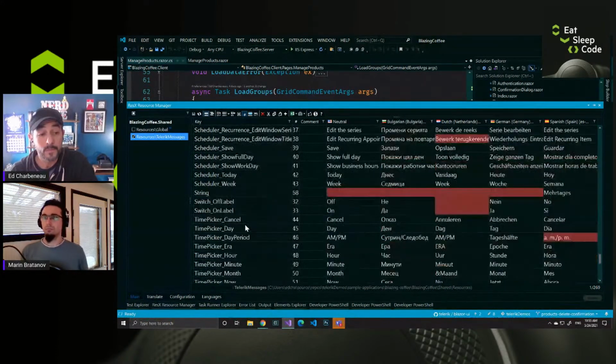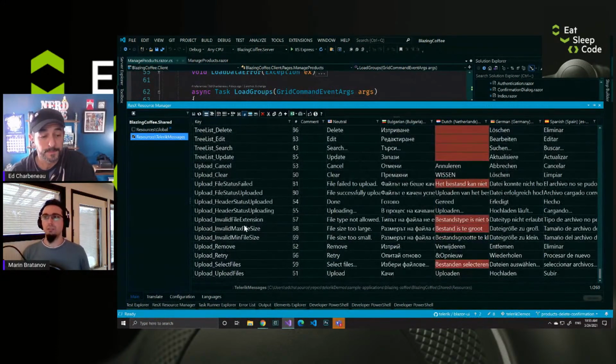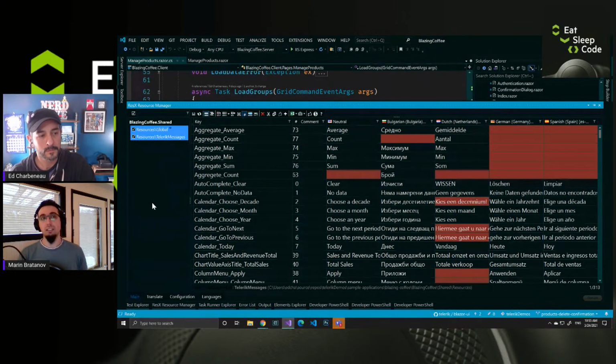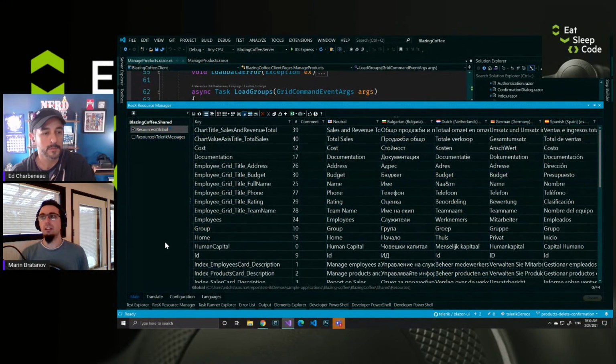Go ahead. That's why we did that. Every component has its own prefix, and then there are some shared ones, like you see at the top, aggregate. Aggregates can be used in different places, so they're called aggregates. Filter type of strings and filter operators also start with filter because they're the same in the grid and they're the same in the tree list, for example. And that's why we prefix them with the areas that they're used in.